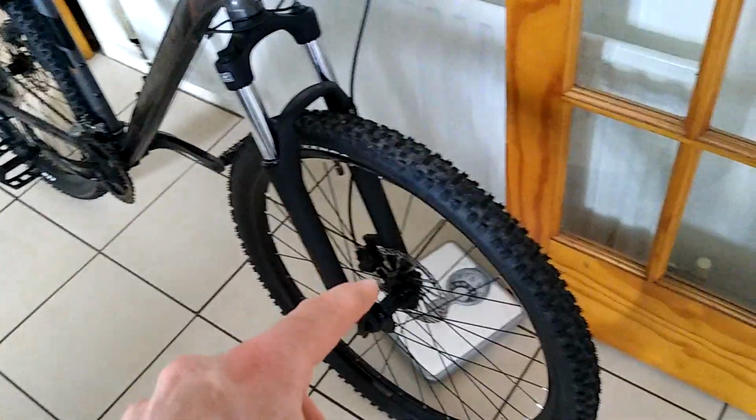And on a side note, I didn't actually realise how cheap these Clarks brakes are. They're like 25 quid each. When I was riding years ago, it used to cost like 15 quid for one of these discs. And now you can get a brake for 25 quid, albeit one that's crap. I didn't mention the brakes, did I? They do a good enough job of slowing you down whilst you're going through berms and things.